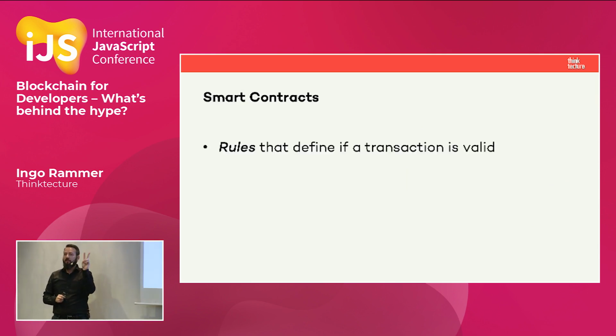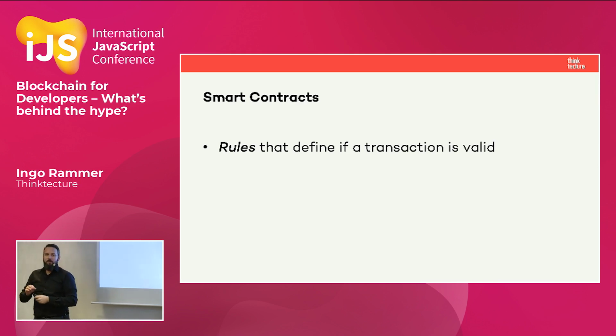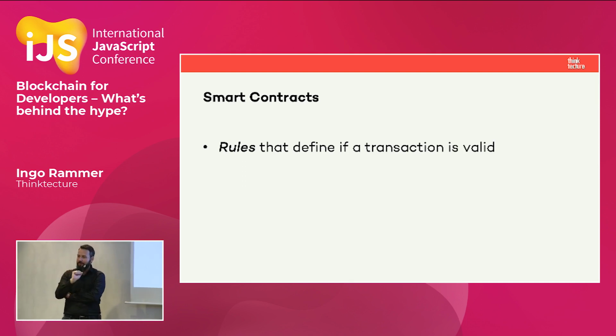So that's number two of the things which you should take out of this session. A smart contract is nothing but a rule which specifies whether or not the transaction is valid. I like to put this in front of you, because if you read the hype in business magazines, you constantly, on a daily basis, read how smart contracts will revolutionize healthcare, or totally change the energy sector.